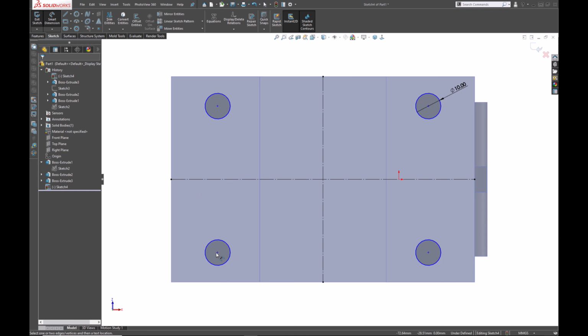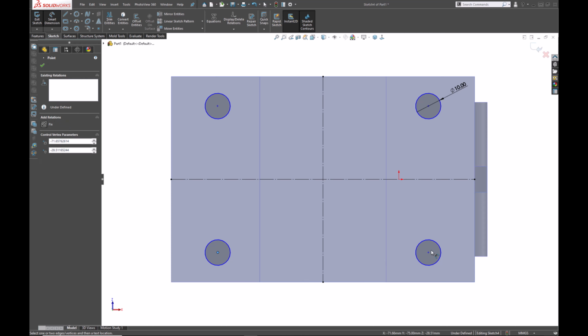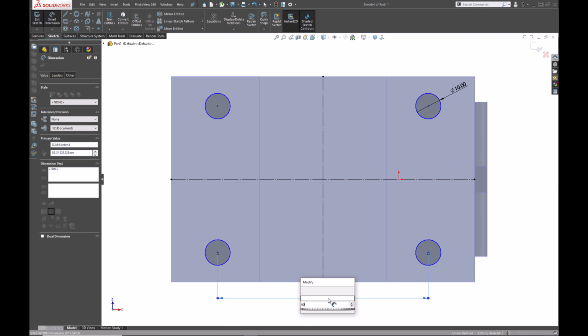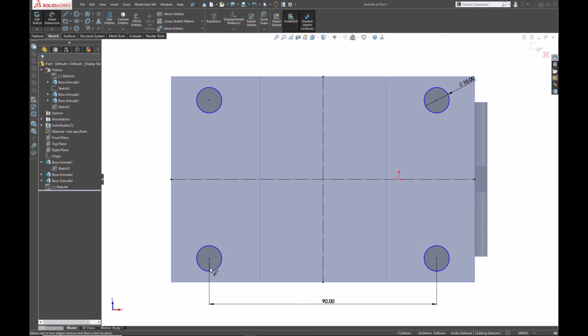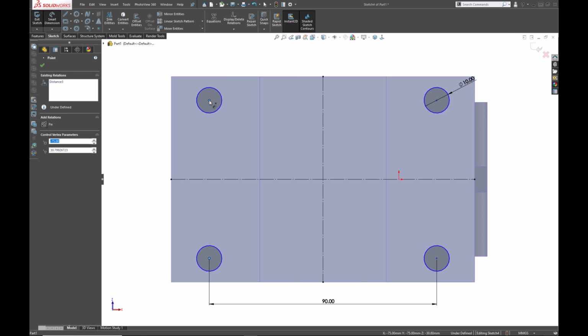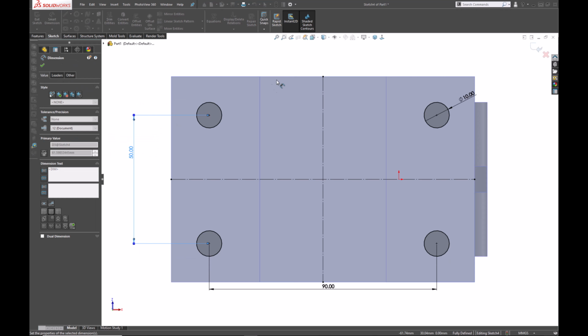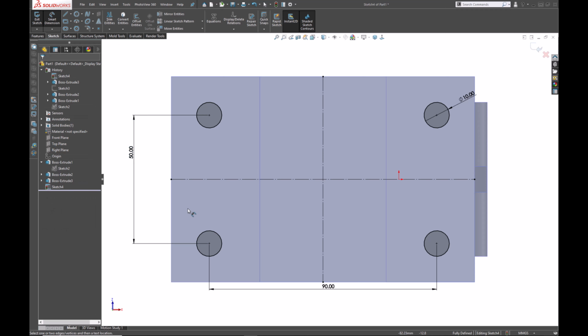And from center to center 90, center to center 50. You see, all turned to black and all fully defined.